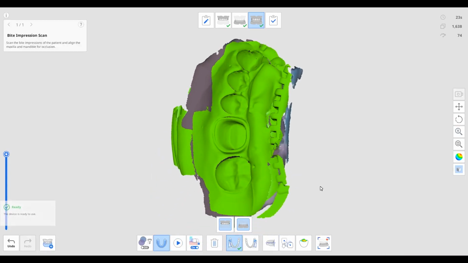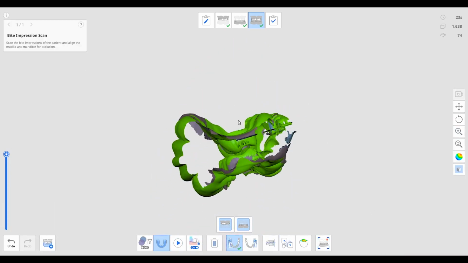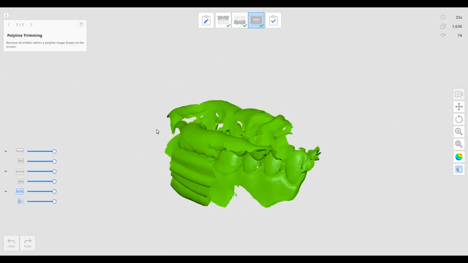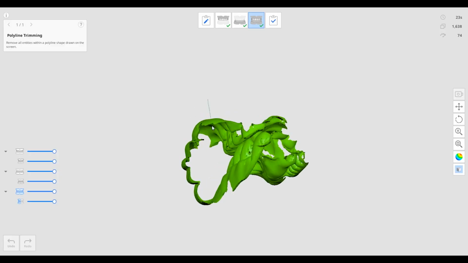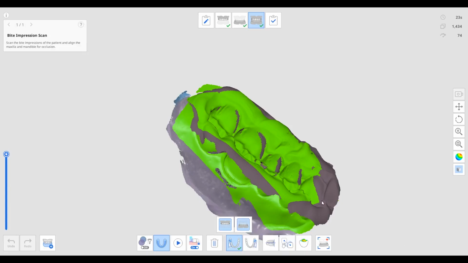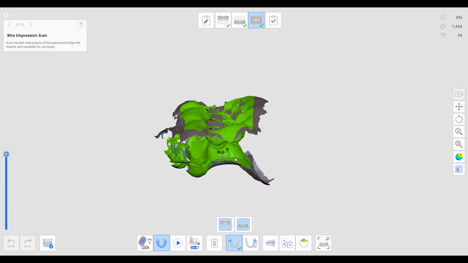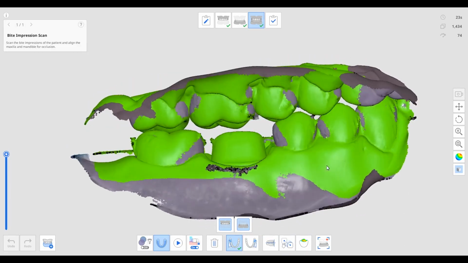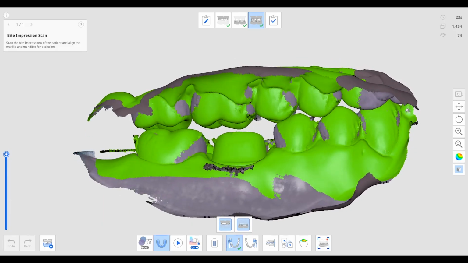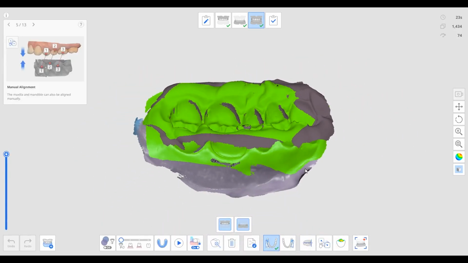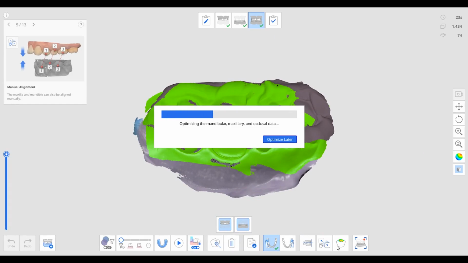You could take the extra step of cleaning up the information of the bite tray by using your trimming tools, just so you'd have a good visualization of the actual bite and be able to evaluate whether the bite is accurate or not. And you can even use the occlusion analysis tool to evaluate the accuracy of your bite, even if it was extracted from a triple tray impression.